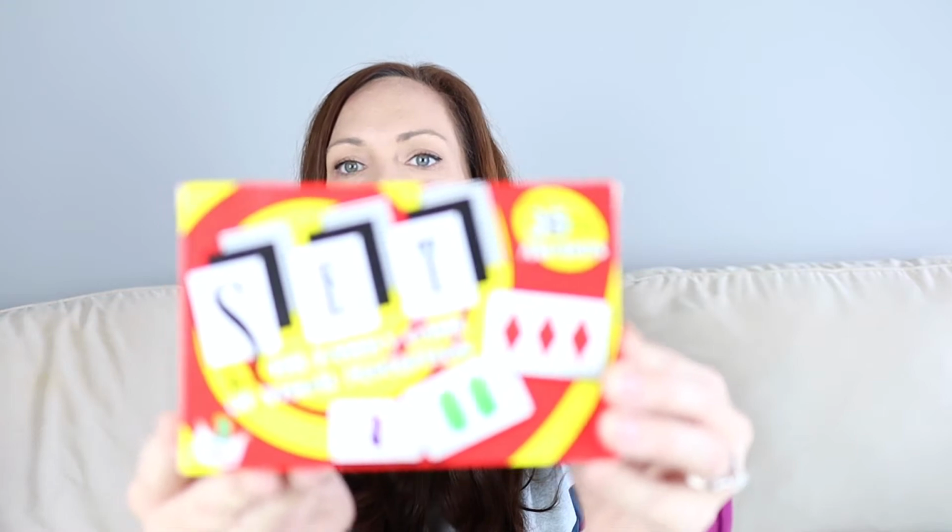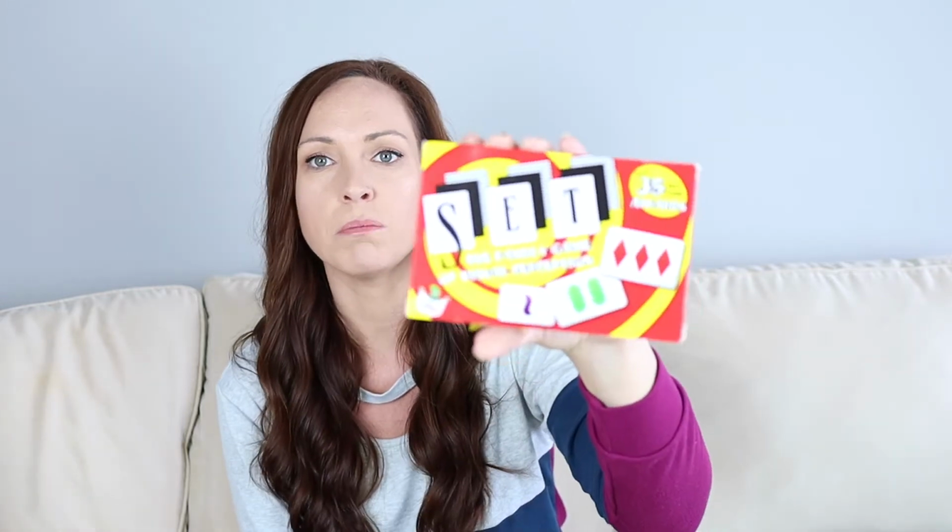Then another card game is this set, and we really enjoy this as a family, and it's actually really fun for adults. Some of these, you play with your kids, you're like, oh yeah, it's fun, but you know, it's a kid's game. This one is actually really cute and really challenging, and it has all different kinds of levels. So we haven't even played it with the highest level or the hardest level yet with our girls, but my youngest daughter likes to play it too. But I will say that it gets a little too fast-paced for her, and she can get a little confused. But we have a lot of fun playing this with my 6-year-old, and we'll be playing this for years to come.